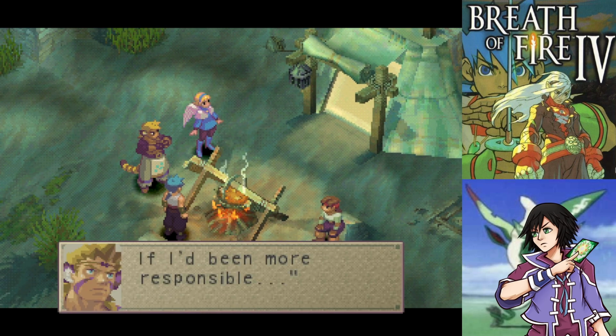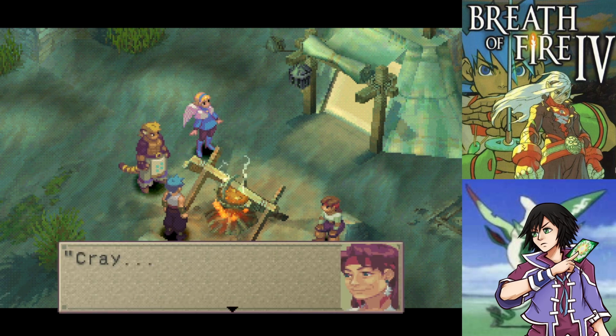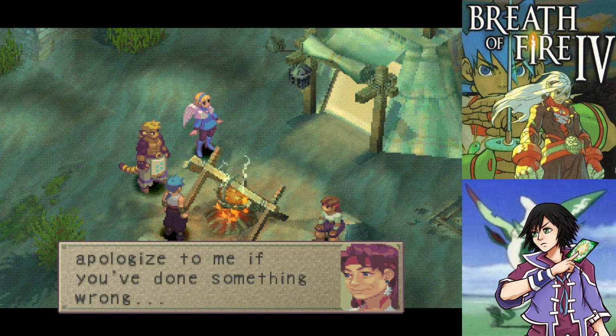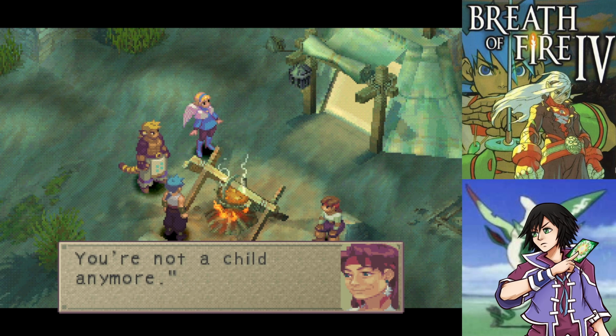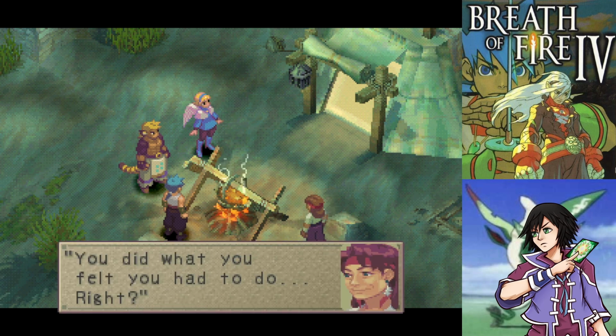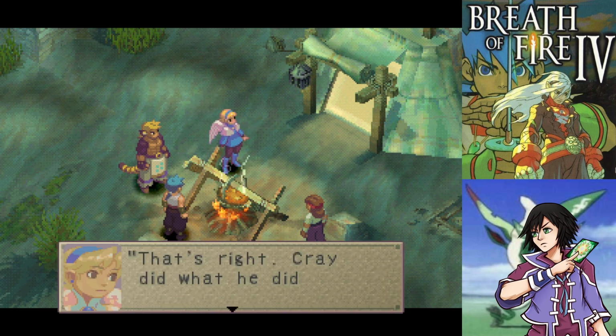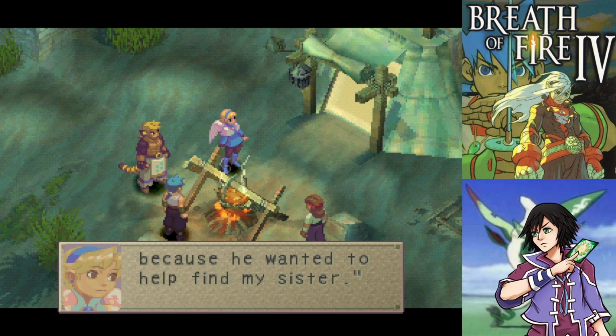I'm sorry. If I had been more responsible, I should try to go to Warrant and see if we get anything now after this. Cray, I know I'm your mother. But you're old enough now that you don't need to apologize to me if you've done something wrong. You're not a child anymore. You did what you felt you had to do, right? That's right, Cray did what he did because he wanted to help find my sister.